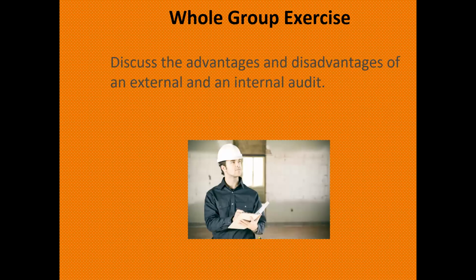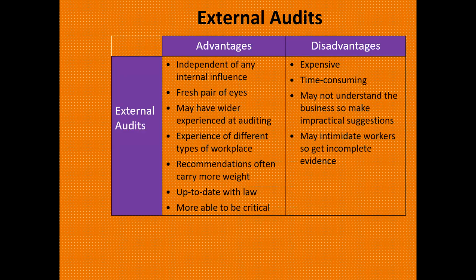Discuss the advantages and disadvantages of external and internal audit. Okay, guys, the internal audit is done inside the organization. The external audit is done by a third party, by authorities, by enforcement agencies, or by the project management consultant or a third party hired by the client. So what are the advantages of external audit? The auditor is not under influence, but in an internal audit, maybe the auditor is under the project manager and is influenced. He can be biased, but external auditors cannot be biased.